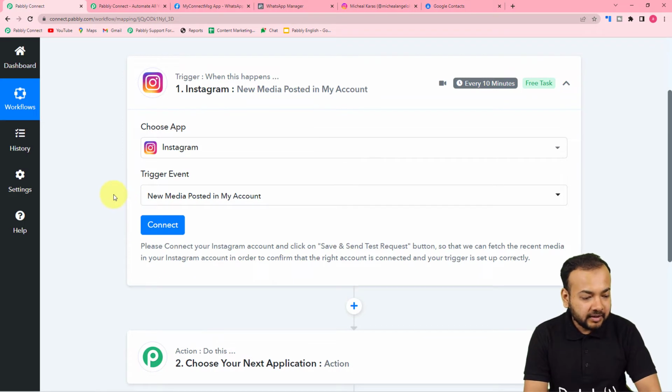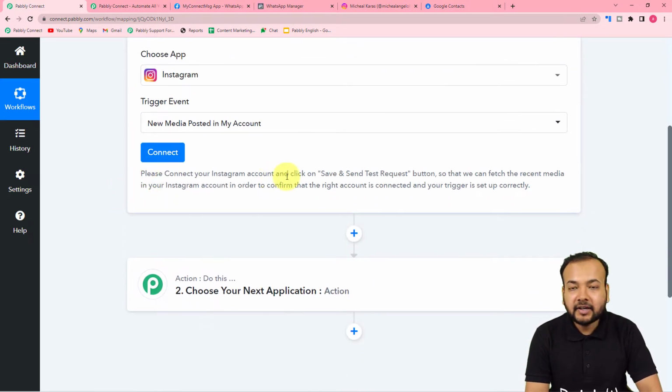Okay, and here you can see it is written here, please connect your Instagram account and click on save and send test request button so that we can fetch the recent media in your Instagram account in order to confirm that the right account is connected and your trigger is set up correctly.